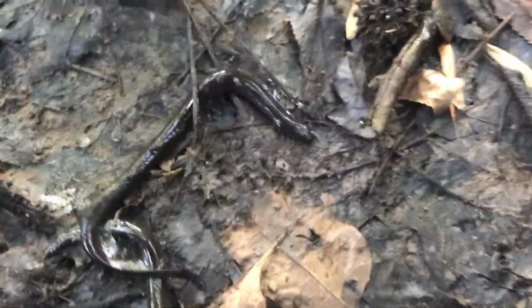I was just kicking up this little pool of water on the edge of the road over here, hoping for a mud snake, and haven't gotten a mud snake yet, but I did get a very good sign that there are mud snakes in here. These are both Western Lesser Sirens, which is great because mainly it was Amphiumas that I knew of that lived here, not Sirens. So the fact that I found 2 Sirens is great.